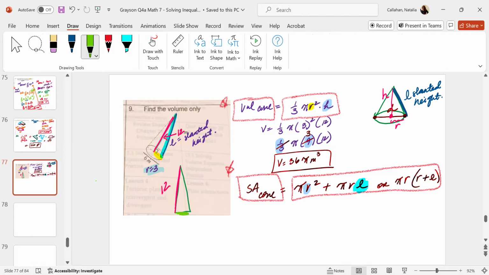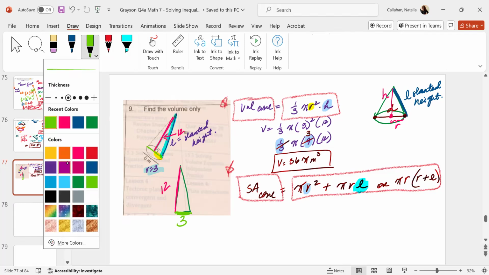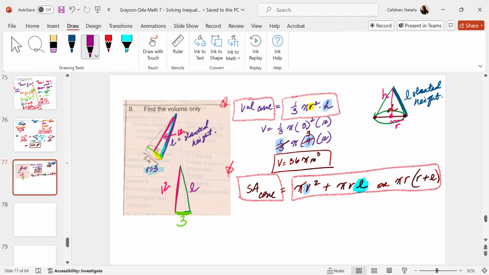Take a look at this green line. What's the measurement of this? No, 6 is the whole thing. You need to be careful with that. This part right here, that's L. That's a slanted height. You see that? I don't have that, so I need to use the Pythagorean theorem. Which two are your smaller sides? What's your longer side? I want the letter. Take a look at your triangle. The two smaller ones are 12 and 3. What's the longer side?